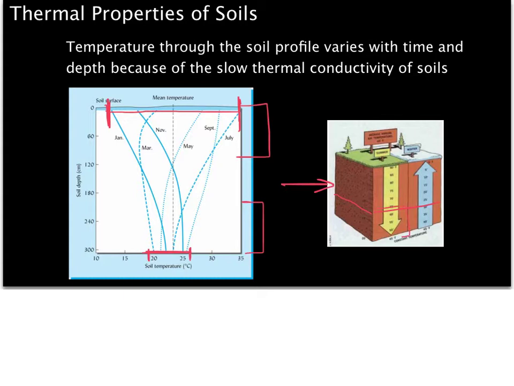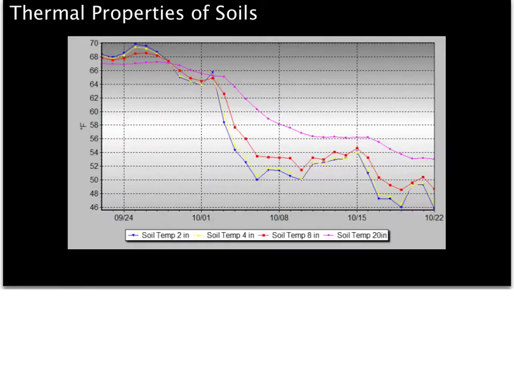This graph here shows us. This is actually from the Powell, Northwest Wyoming area, and we can see that down deeper, this purple line here, there's much less variation. It's not changing as rapidly over the course of these days, roughly a month or so. It's not changing as rapidly as these other three lines, which are farther up in the soil from 0 to 8 inches here. They are changing much more rapidly than the subsoil is, and this is part of how soils operate, is that the lower horizons don't change as rapidly as the upper horizons.